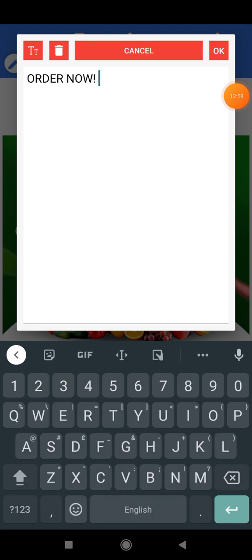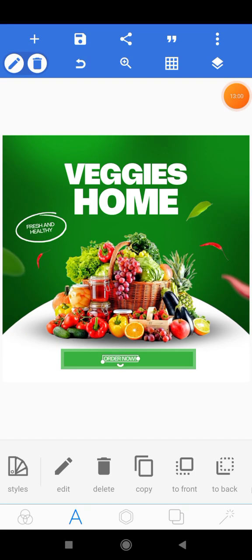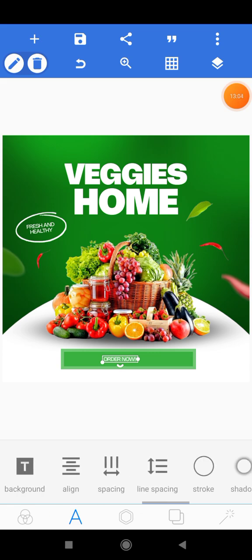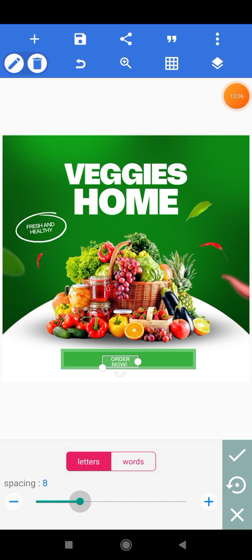All right, so what you need to do here is to increase the line spacing, and make sure it's at the center.